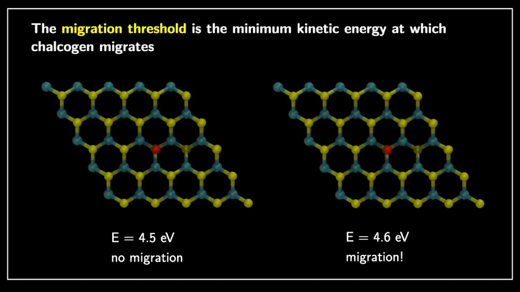Well, you probably already suspect what's going to happen here. In the first case, there is a reorganization, but the atom comes back home. It doesn't get sputtered, it goes back home. Of course, here we do not have all the relaxation effects, but the vibration will actually dissipate across the system, and then you will not have this oscillatory motion. In the other case, the energy is just enough so that the atom ends up in the potential well of the other atoms. You see that the threshold energy is much lower here. It's 4.5 eV, probably 50 to 60% lower than it is for sputtering.